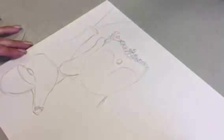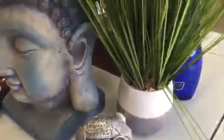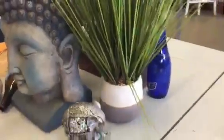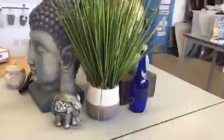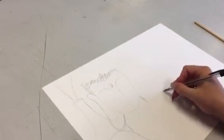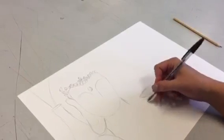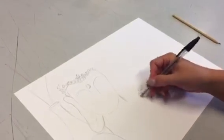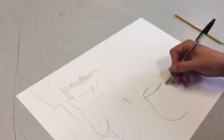Okay, so now we're going to be moving on to a different angle. And for this one, I'm going to use biro. So some of my drawings are going to overlap, and that's fine. If you want to do that with yours, that might create an interesting still life, but make sure that you've got the logistics of each angle as well.